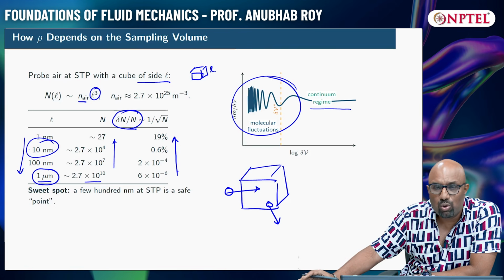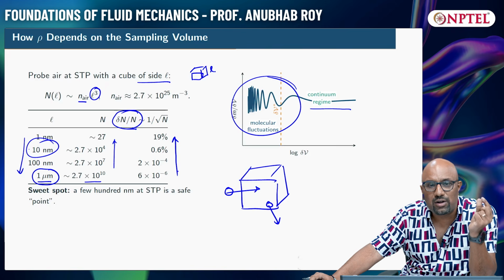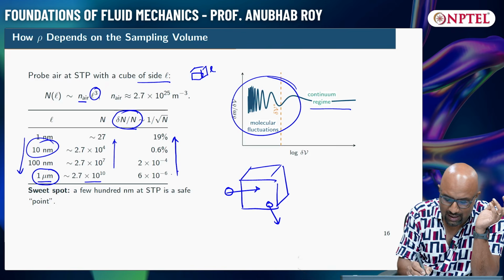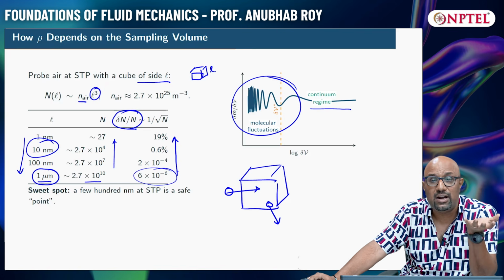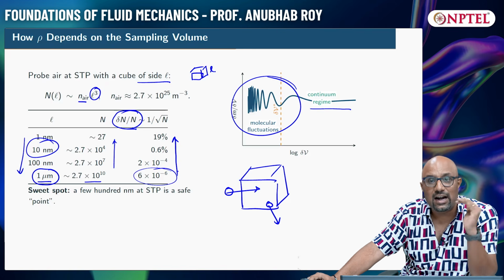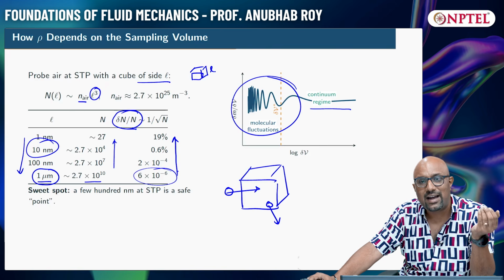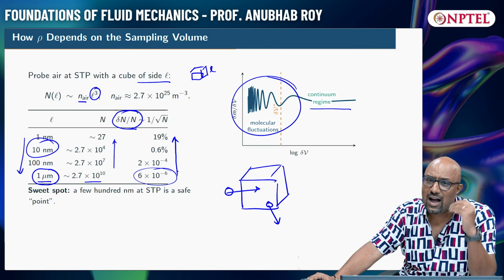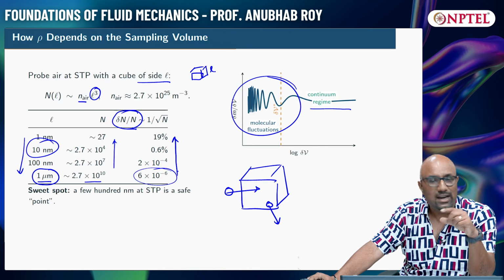On the contrary, most of the other systems that we are dealing with on the macro scale have significantly large system size. So when you are doing that sampling volume to decide what is continuum, you are really making a very small error due to the fluctuations that come from the discrete nature of the medium. Every medium is discrete. Continuum is something where we are making an assumption about the discrete nature by exploiting the fact that it is always a large number of molecules that reside in the smallest sampling volume that we choose. In reality, nothing is continuous, everything is discrete. The table on which I am resting my hand is discrete.